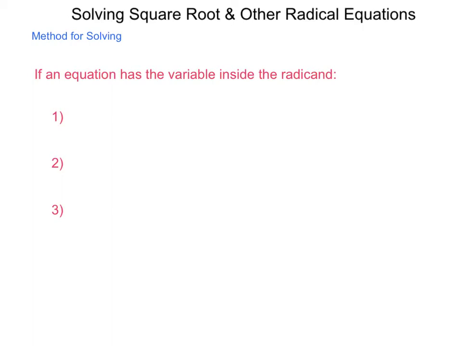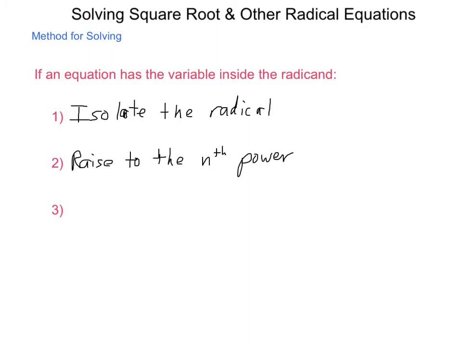The first is to isolate the radical, meaning that if there is anything being added to or subtracted on the outside or any multiplying or dividing outside, you need to get the radical by itself. Once that radical is isolated, you need to raise it to the nth power. So if our radical was a square root, we would square both sides of the equation. If it was a cubed root, we would cube both sides. Whatever it takes to get the radical symbol to become neutralized or become a power of 1.